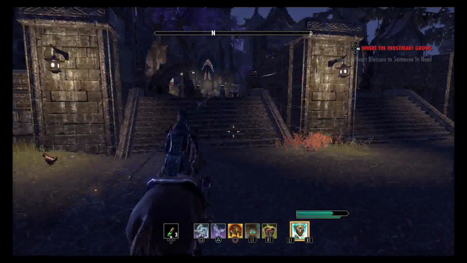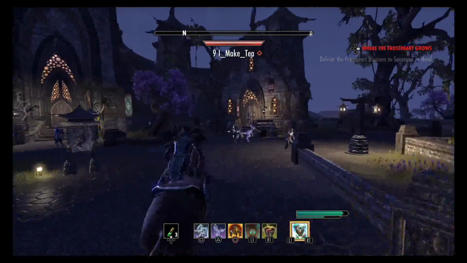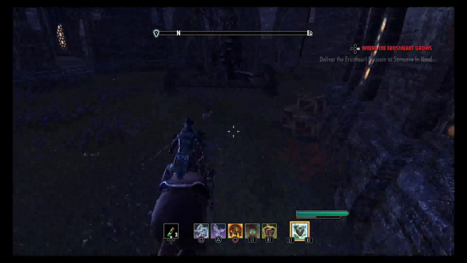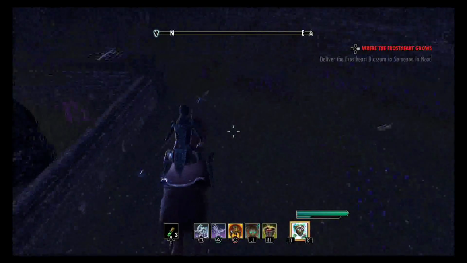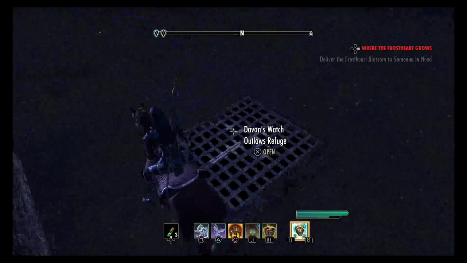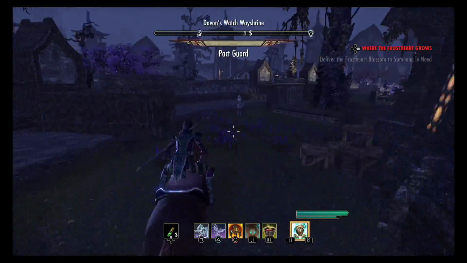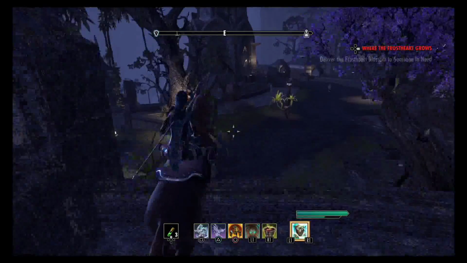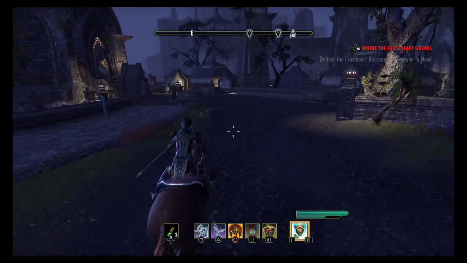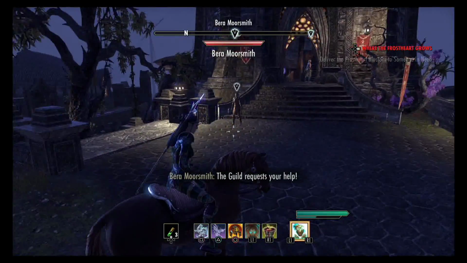Now, most people would say, take it down to the Thieves Guild, okay? I can never remember the name of the place. It's the Outlaw's Refuge, I think. Is it? Yeah, Davin's Watch Outlaw's Refuge. You can go down there and sell all these things, but you won't get as much money from it, not until you start stealing orcish things, like the things made out of orc materials. Not right now.